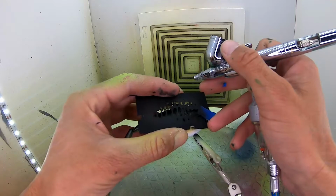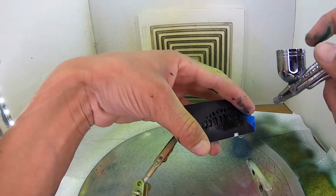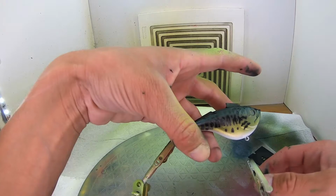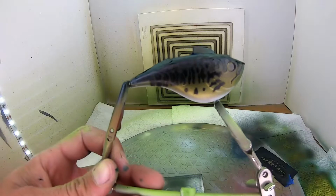I got this stencil here. I'm gonna lay it down. Try to figure out the eyes right there. Well, we'll see how that goes. I'm not 100% happy with it, but what can we do?